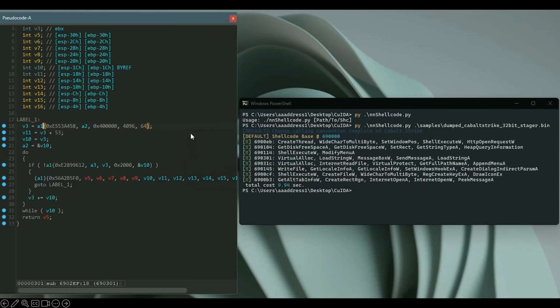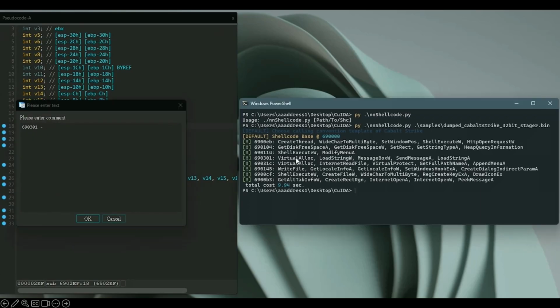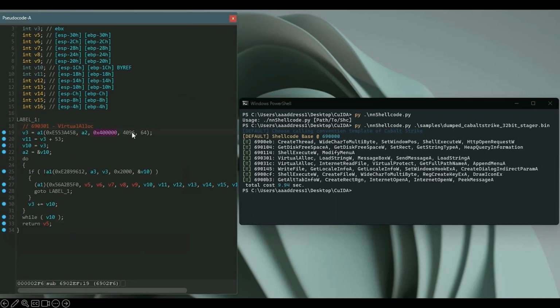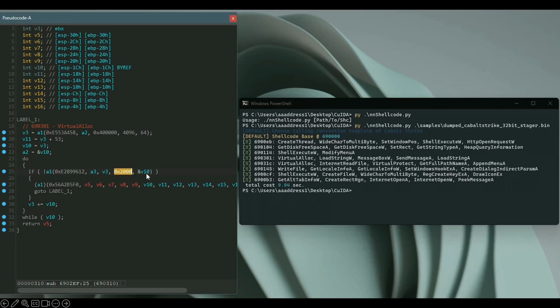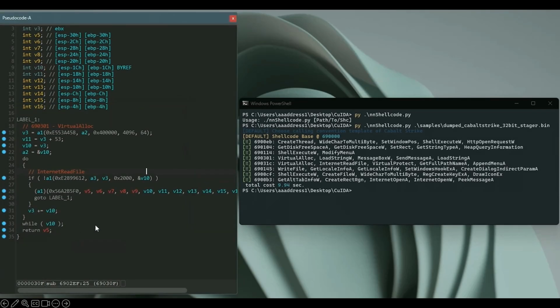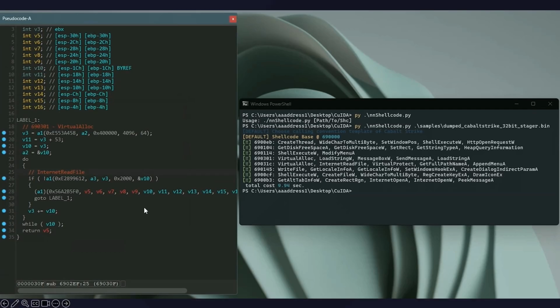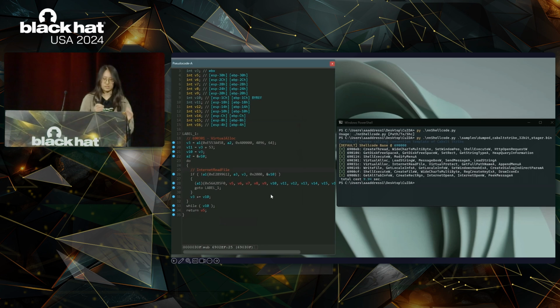And the next one is VirtualAlloc. So we can start to infer that this shellcode is actually connecting to a C2 server and maybe trying to drop some files, because by using VirtualAlloc, the shellcode might want to allocate some new memory for the dropped file. And the last one is that our engine actually finds out that there is an InternetReadFile over there. So it is trying to download the file from its C2 server. So this is our video to demonstrate that our engine can assist human analysis on the shellcode without executing it.